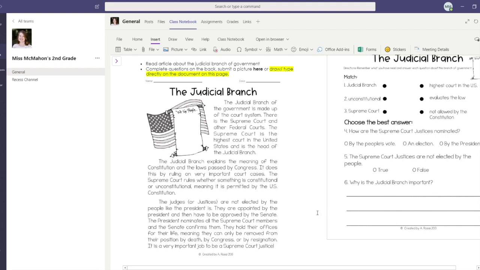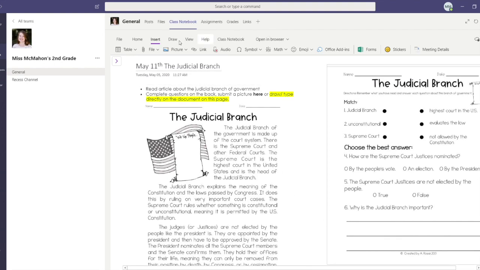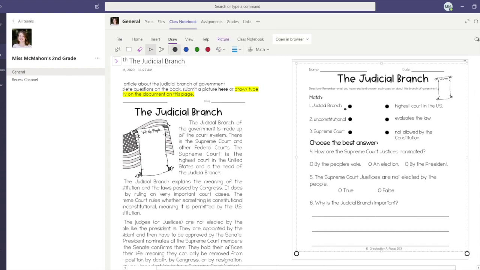Or you can come on here, which I think is pretty nifty, and use your touch screen to answer the questions. You can do the matching on the paper where you could say, oh, I know that, and then you could circle. Let's see, I'm going to circle my choices. You can write on there. And then sometimes writing with the touchscreen isn't as easy.